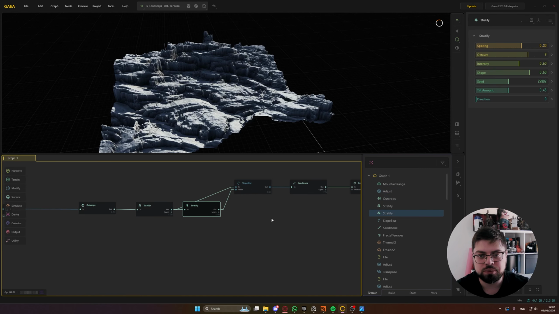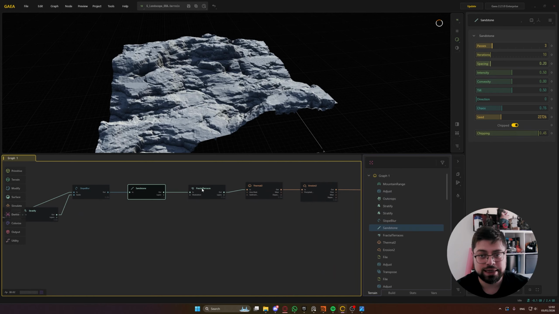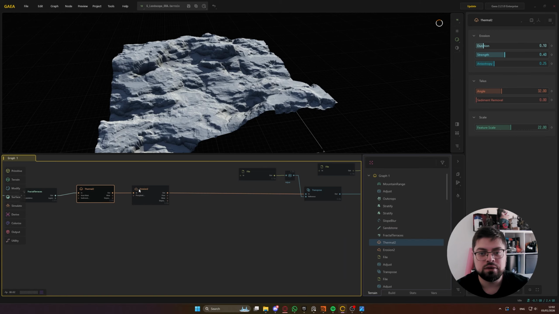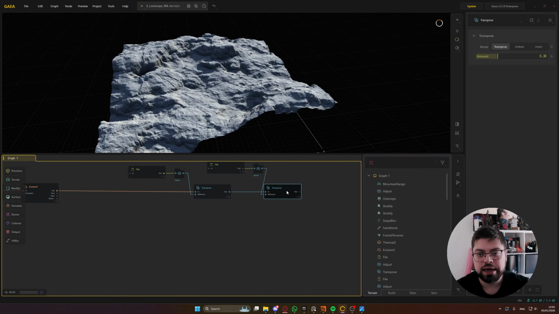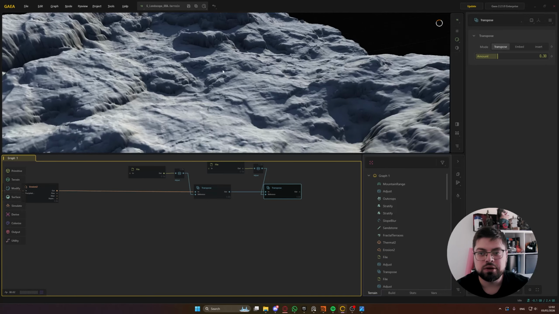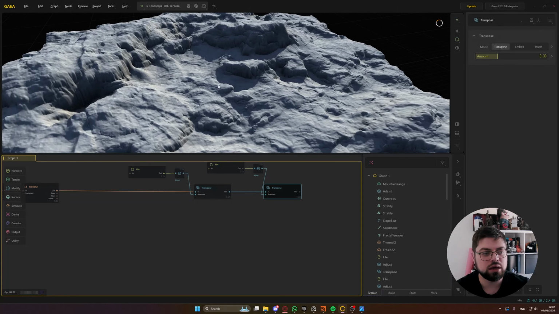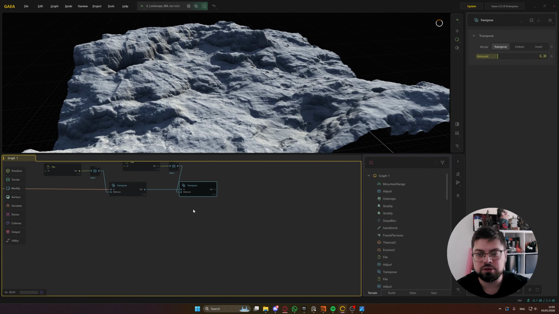So we have outcrop, stratify, slope blur to make it less aggressive, sandstone to remove detail from the top, then erode, 2 levels of erosion, thermal for the bottom, and another level of erosion just a little bit to smooth out, and then 2 noises at the top, the ones we had from our height map, and this is what you end up with. And I think it's okay. I think it's going to serve our purpose. Now we just need to export it out.